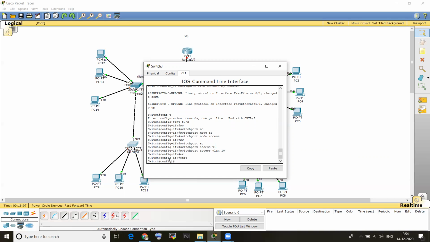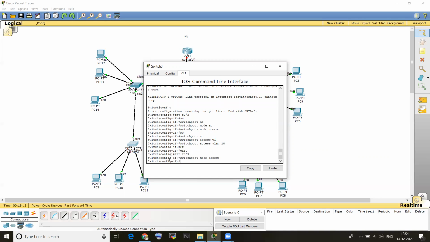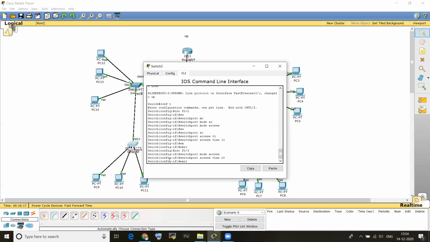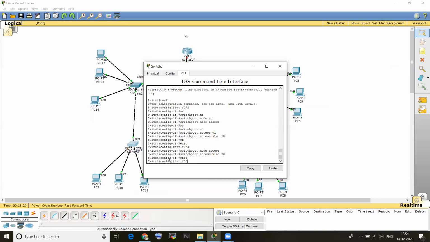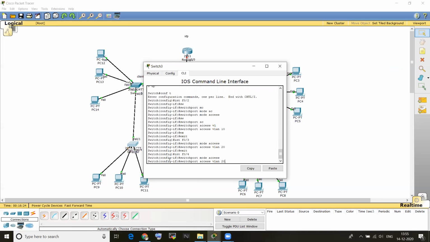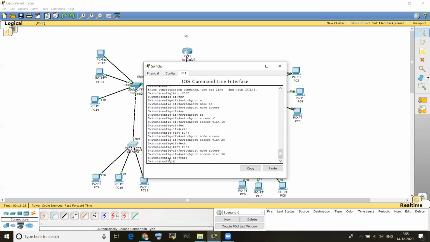Then exit. Second PC interface is interface F0/3. Enter. Switchport mode access. Enter. Switchport access VLAN 20. Enter. Then exit. Third PC is interface F0/4. Enter. Switchport mode access. Switchport access VLAN 30. Enter. Then exit.